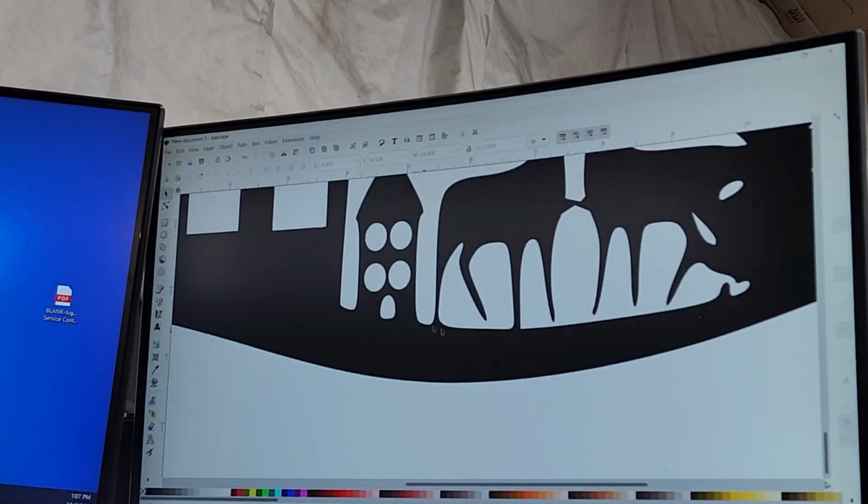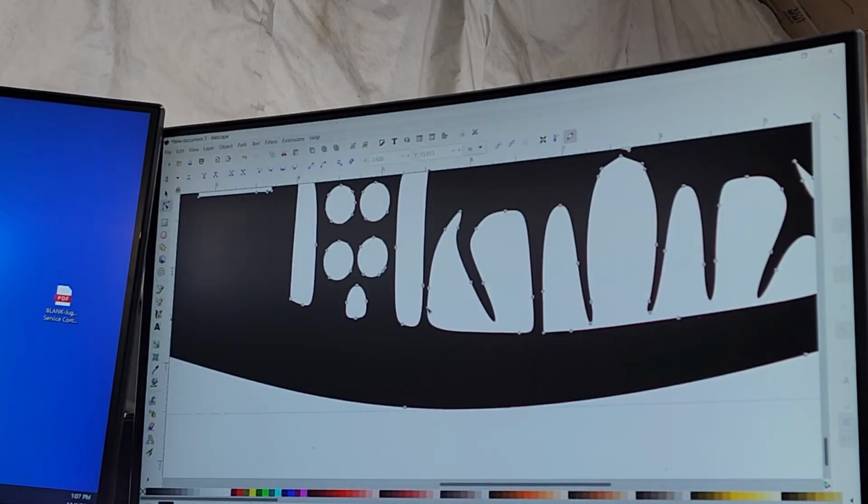In here, I can tell you right now that reindeer leg's gonna fall out of there. So let's make his legs a little bit wider. And like I said, we're just playing around here. You can drag each node. You can add a node if you want to do different things. There are different functions over here for your nodes to make curved lines and things like that. I don't really mess with that a whole lot.